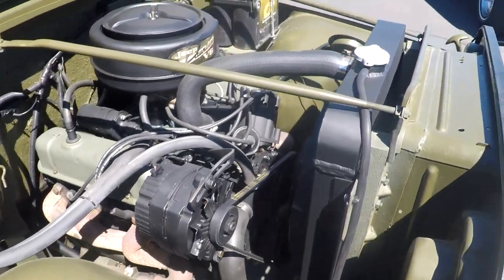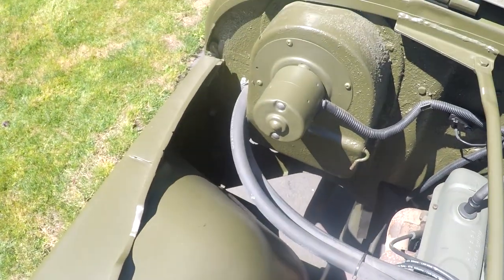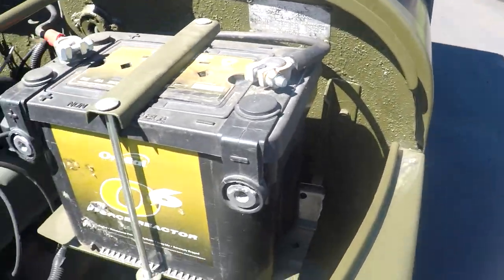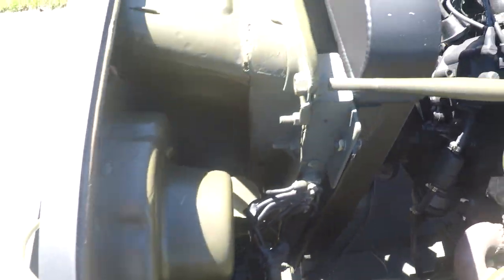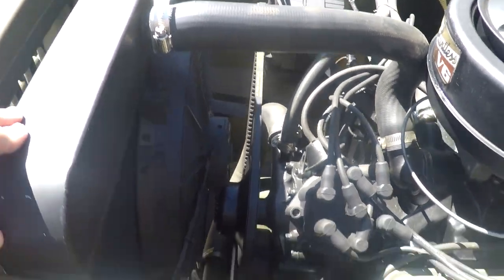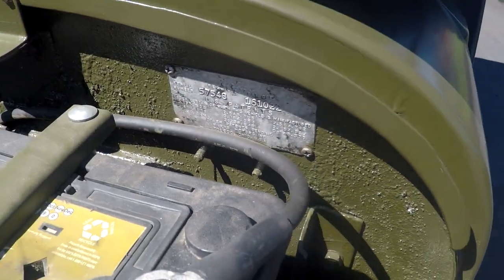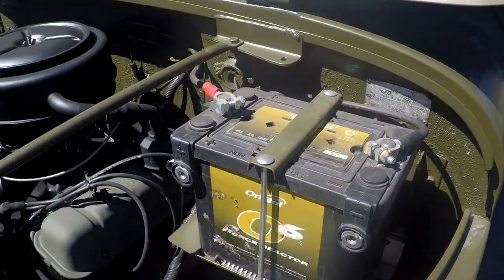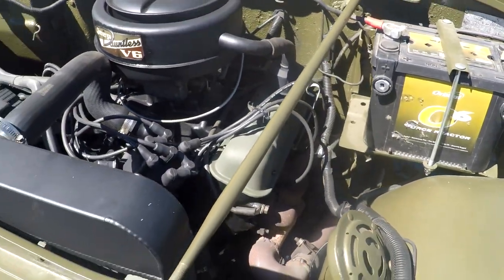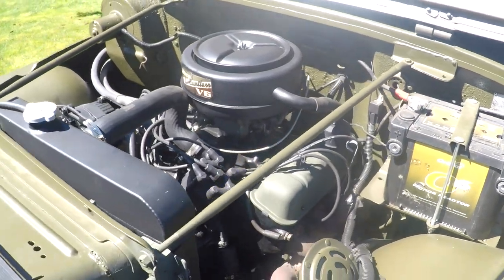Here we are underneath the hood. Looking at the inner fender aprons — they actually look real nice. The front of the cowl looks in good shape. It's got a dry-cell battery as well. The apron and radiator support look good. The radiator is black, but this is actually an aluminum radiator, and it's also got an electric fan in it. The VIN number is 57548161002, and that does match the title. Underneath the hood it's a Jeep Dauntless V6 — that's actually a Buick motor. It's not uncommon for these Jeeps; they ran them from the factory this way, but not in 64 — it was like 66.